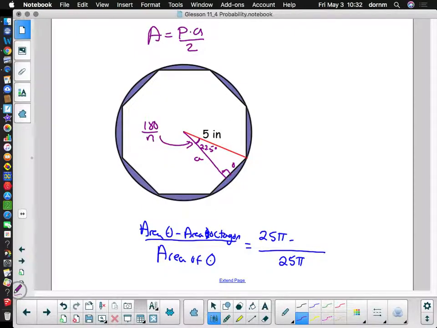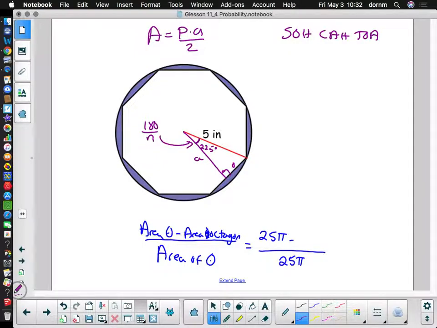So now what we're going to have to do is use our trig functions to set this up. And that's our SOH CAH TOA. Okay? So a lot of times in polygons, we have to do this. We don't have to do it with squares. We don't have to do it usually with hexagons or equilateral triangles. But for octagons, septagons, nonagons, all those other shapes, we generally have to use our trig functions. All right?